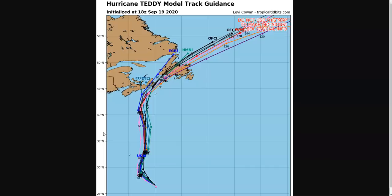And remember that the water gets quite cold north of the Gulf Stream, which runs right around this line. So the water here is quite cold, and as soon as Teddy moves over this, it's likely to weaken rather quickly. And the whole key is how much time does it have from this line to the coast. If it takes over a day to get there, then it may have much less wind than it had before crossing that line. If it's quicker to get to the coast, it'll have more wind.